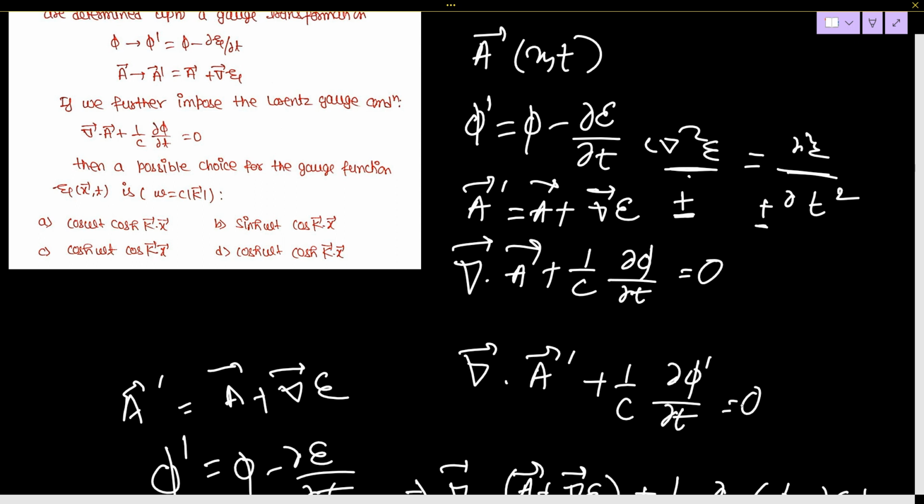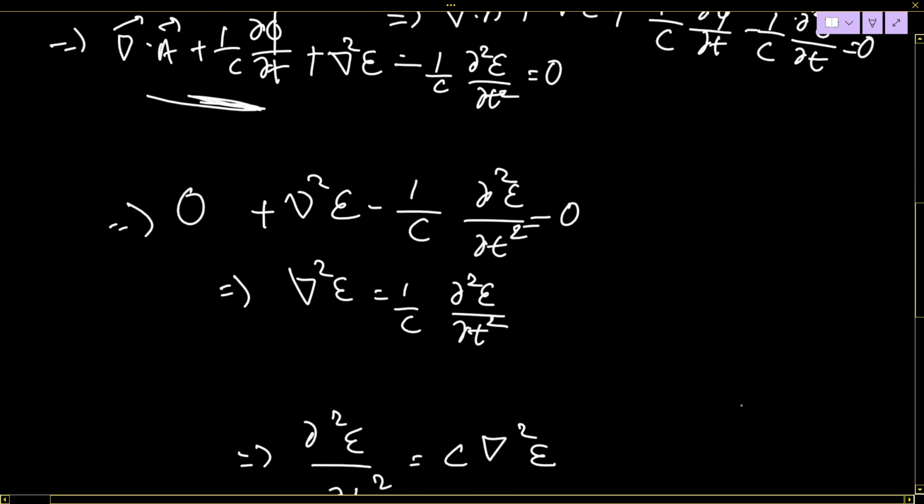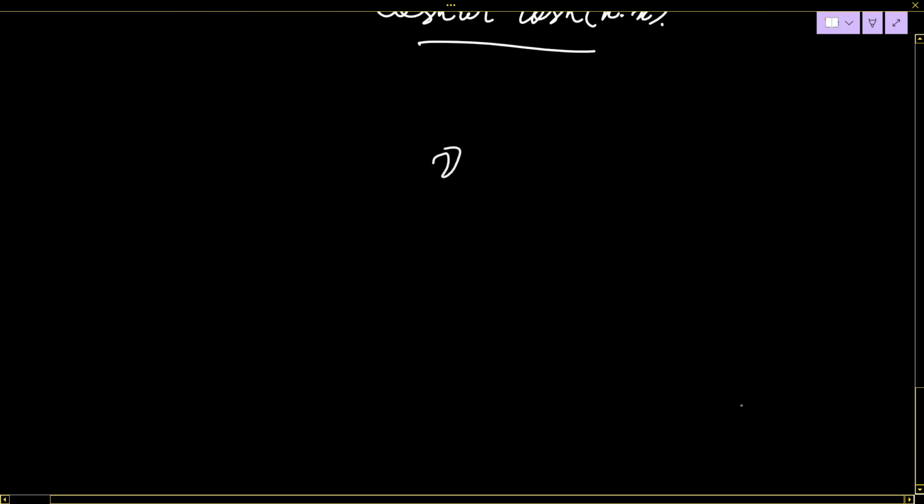So if we take the derivative of everything, see the first option, cos is there, cos omega. So its derivative will definitely be minus. Even if we take the second one, minus will remain there, right? Minus will remain there. But if you see the cosh omega t cosh kx, the derivative of cosh is actually positive sign. It's not negative here. So that way you also can solve it. Okay. But it's no problem. You can solve it the better way because you'll get 2 marks for it in GATE, 5 marks for it in NET. So better to take your time and solve it.